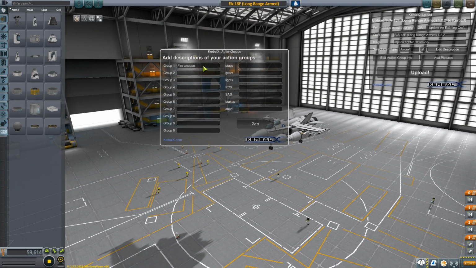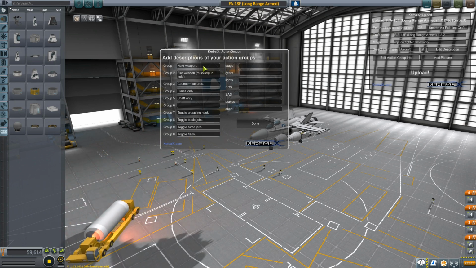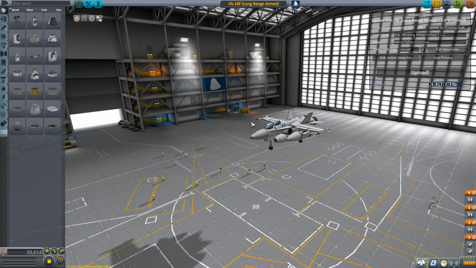Alright, well, I know that 1 fires the weapon. Was it 1 that fires weapon? No, 1 is next weapon. Next weapon, then we have fire weapon, which is for both missile and gun hold. Then action group 3 was countermeasures. I spelled countermeasures wrong. Then we have flares only, chaff only. Then we skip 1. Then we have toggle grappling hook, or whatever you want to call it. Toggle basic jets. Toggle turbo jets. And then we have toggle flaps. And then I like to put has air braking under brakes. So there we go, action groups.